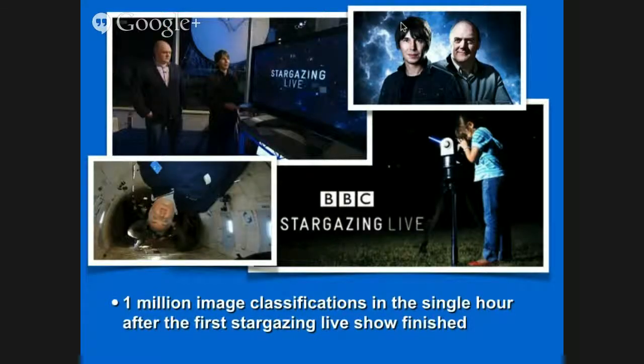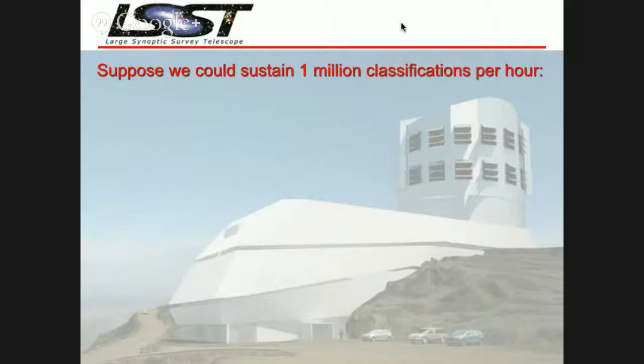Okay, so why did we manage to get so many classifications in the first hour? Well, I think the main thing was the popularity of the program, and particularly, it was a targeted program, that is to say, everyone watching was very into astronomy. So they were all keen to pick up their iPads and start classifying towards the end. And it helped that it had famous people and things to do with space, not just astronomy, that was on the program. And also there's this connection to the night sky that people find very appealing. And so it was very nice to see the combination of these things coming together to push people towards our citizen science project. Was this year or last year? This is this year.